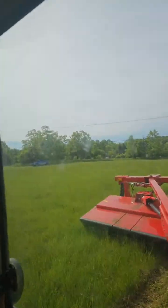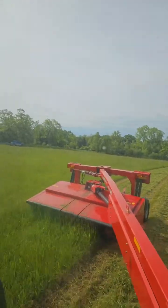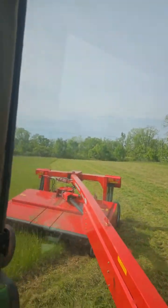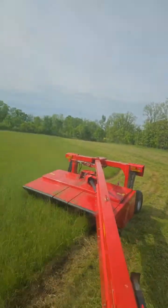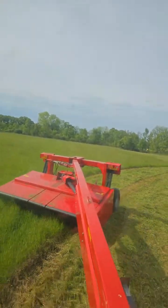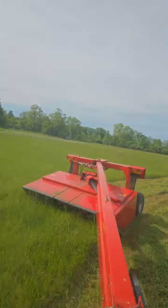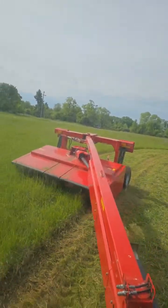The old school disc bind or hay binds, for any of you that know, it had a rope connected to it, and you had to yank the rope, take pressure off, and then adjust it to certain positions. And man, it's a pain in the ass. Every time you're going to another field, you got to fight it and get it lined back up so you can drive it down the road. With this thing, you just hit a little switch. I'll show you guys at the end of this row here how I use it.